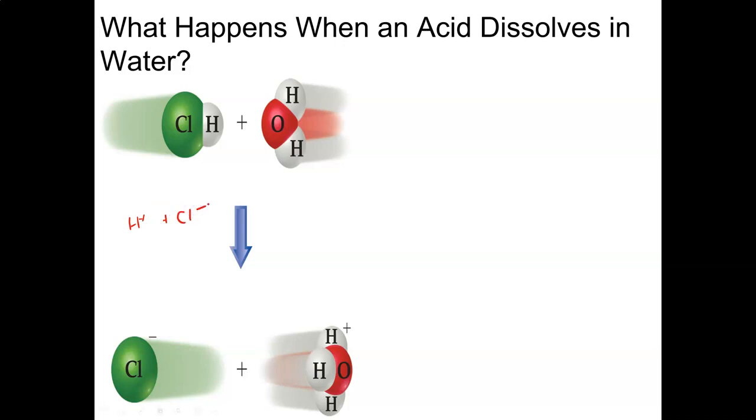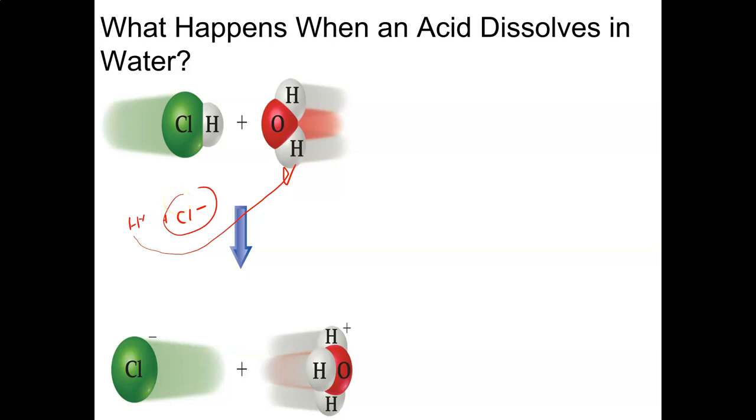For any strong acid, they dissociate completely. There is no compound anymore. It's just two ions. In this situation, the hydrogen, because it's an acid, goes onto the H2O molecule, which is your base in the situation. As a result, you form H3O plus, also known as hydronium. On the left side, you're left with just chloride, which is going to be spectating.